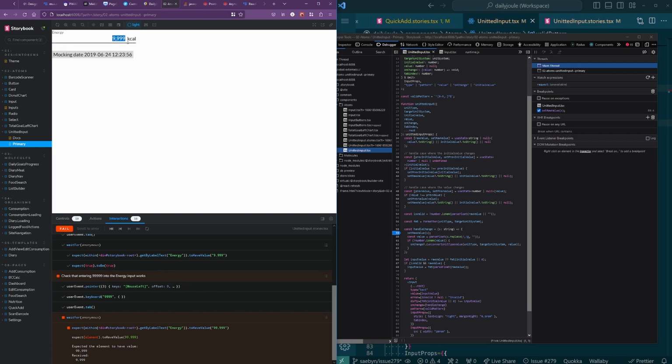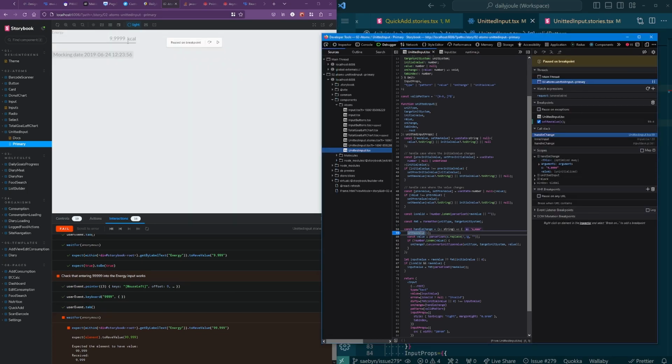Let's imagine if we were to go in here and add another 9. Okay, so S is a very interesting looking 9,9999. And so we tried to make this work in here by replacing any commas with the empty string.